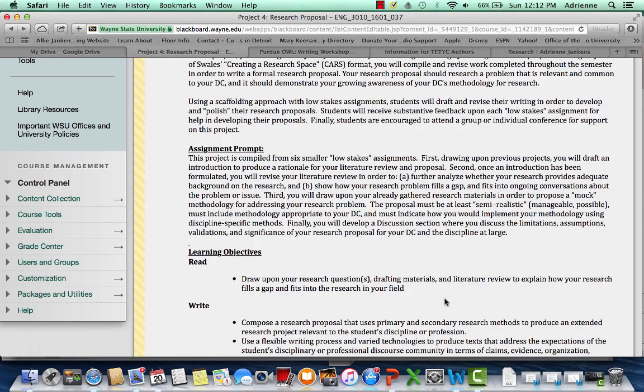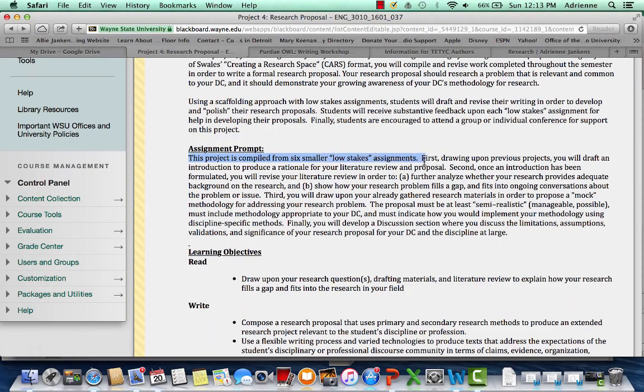I think sometimes we don't take enough time to read through assignment prompts, kind of just skimming them to get the basic idea. But it would be important as you go through this project, especially these first couple weeks, to go back to the assignment prompt every few days, or every time you sit down, to annotate the assignment prompt, just to think about the kinds of tasks that you're expected to do. So I'm going to read through this starting right here, right now.